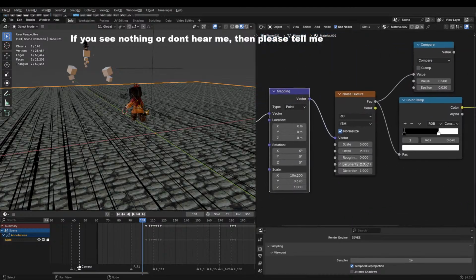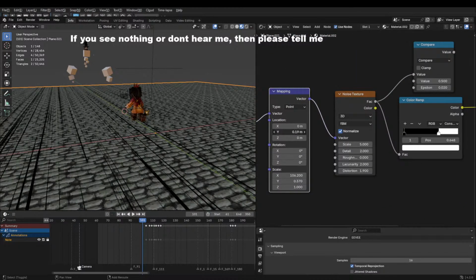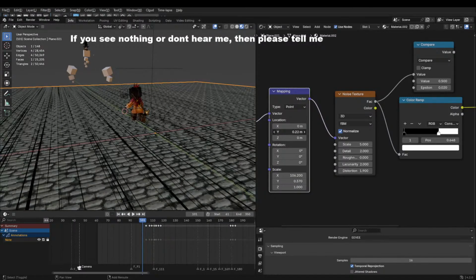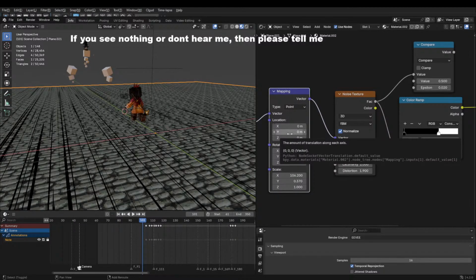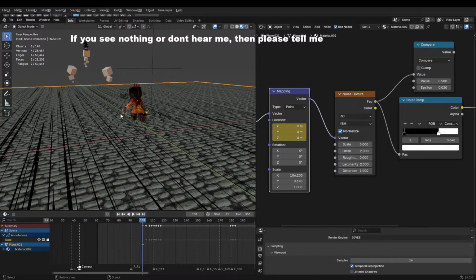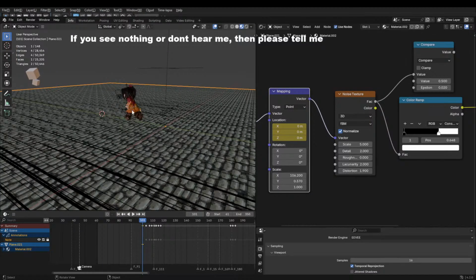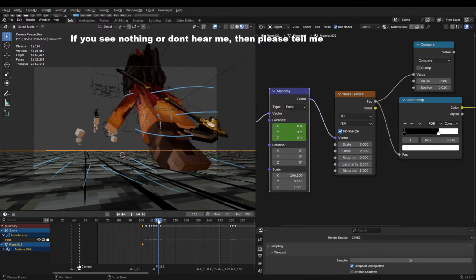So anyway, back to where we were. You want to move your y-axis, or your y location. Increasing the value makes it move forward. Decreasing the value will make it move down. For us, we want it to go down, because we want the character to feel like they're moving forward, not that the character is stationary, but the speed lines will make it feel like they're going forward.